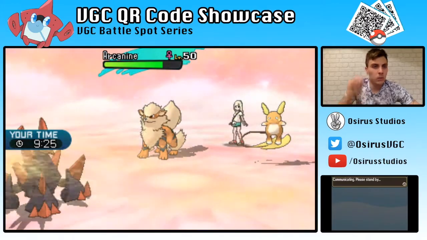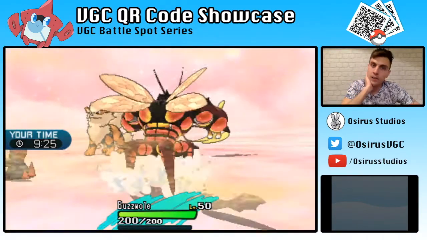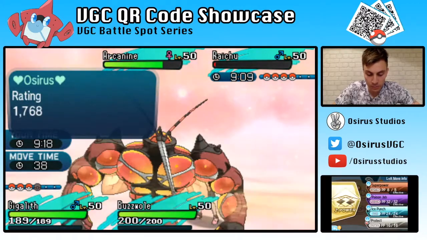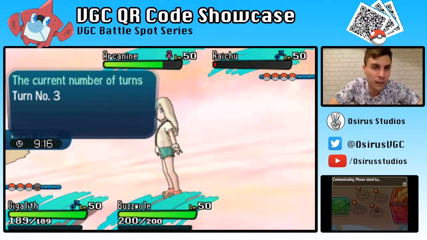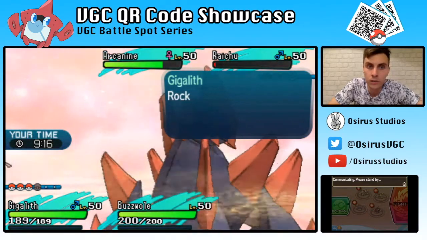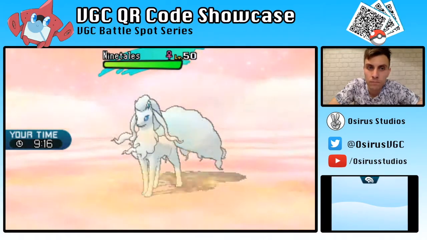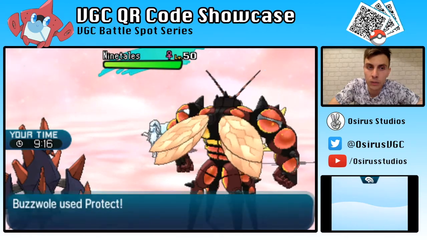So here, I'm going to bring in my Buzzwole because I don't want to bring in the Tapu Fini yet, because that Tapu Koko will come back in at some point in this match, and I want to have the Fini to bring in to overwrite the electric terrain. So here, just going to go for a Rock Slide, and I'm just going to protect my Buzzwole from any psychic type attacks, but I've got a feeling that Arcanine might be banded, so there's probably just a Wild Charge coming out here. May switch. So yeah, we see the Arcanine switch out, which indicates that it probably is choice banded, so we will need to be careful of that Close Combat.